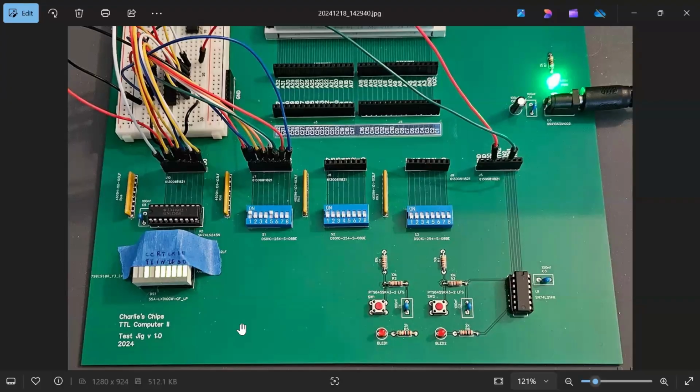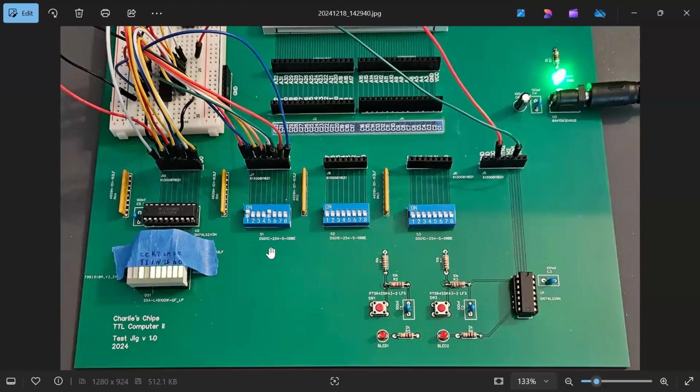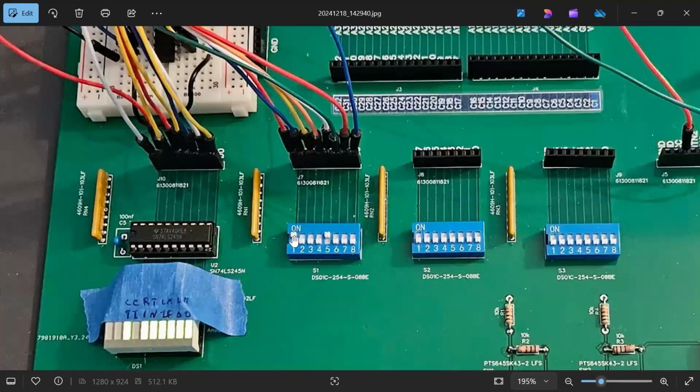Now, this is just a screenshot of testing the program GAL in our testing jig. And this is just a copy of the image that I posted to the community pages. But I did in fact go through and do that second round of testing, a little bit more formalized testing, and the chip tested out okay. But then I saw something really odd. This switch setting one corresponds to the not clear signal, which is our reset signal on our computer. And when I was bringing this low, it was generating the clear signal as it should.